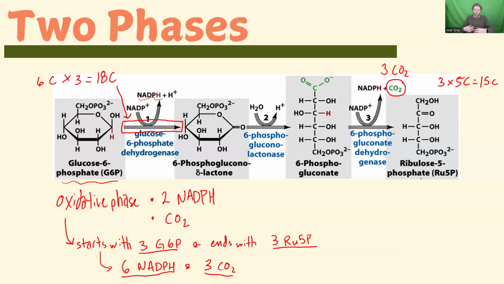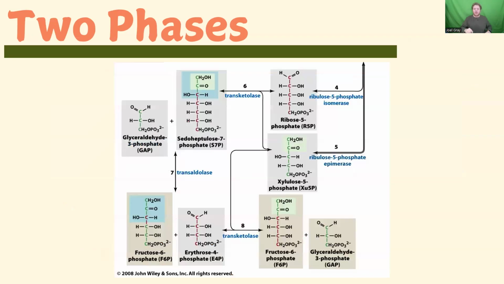This is important because what we're going to see in the non-oxidative phase is we're going to be scrambling and shuffling these carbons around. So we've got 15 carbons that are leaving the oxidative phase. Okay, so what are the important priority pieces of information so far? What's your input? What's your output? And your ratio. Those are the big things about the oxidative phase.